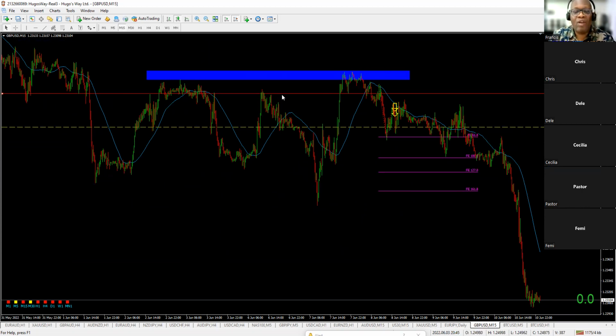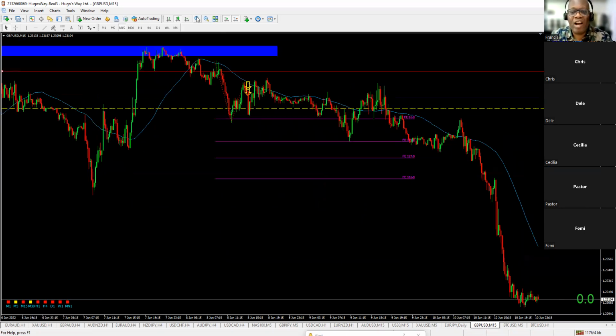looking at this area of resistance, it is a strong area of resistance, and perhaps because I have checked a higher time frame, I know it's a solid area of resistance. I know it's going to go far. I'll be bold enough, confident enough to stay in the trade and let it basically just weather all the pullbacks. But in case you want to take partial profit along the way, you can definitely close and take some profit.